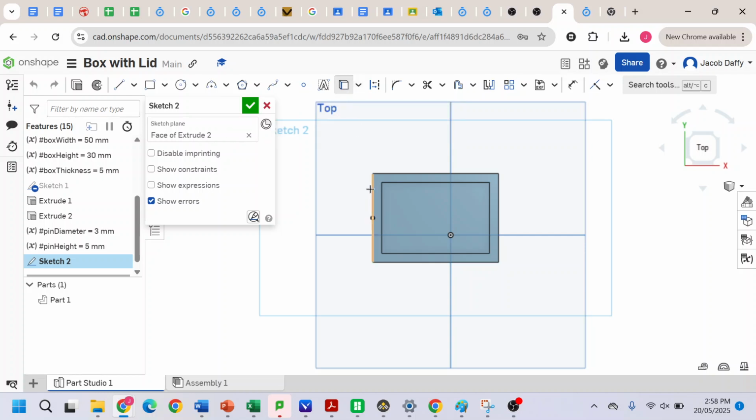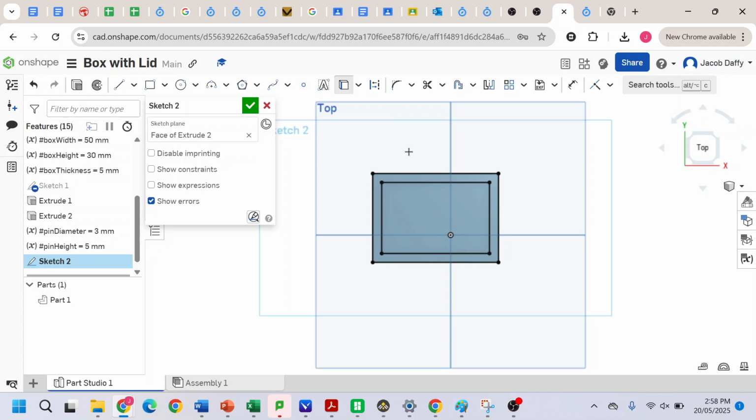So we're going to click this project button. That will convert the physical extrusion, so these lines on the top of this box. Every time I click on one of these lines, it'll get added to my sketch. So you can see it's gone a darker black here. That's indicating that it's actually not just part of the extrude now, it's a part of our sketch. We want all of these because this will help us make the lid in various ways.